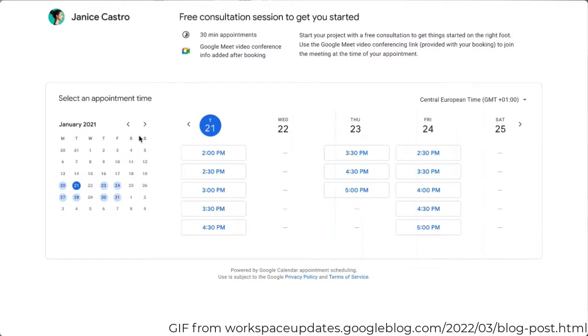Now, though, you can create booking pages that are reminiscent of tools like Calendly and You Can Book Me. And if you've never used one of those tools, the user who's trying to schedule something with the person goes to what looks like a regular web page that has a vision of a calendar and some available slots, and you can click on them and select the one that you want, and you don't have to see it in that weird calendar view that you did with appointment slots in Google Calendar in the past.